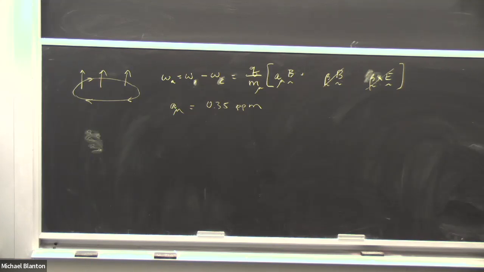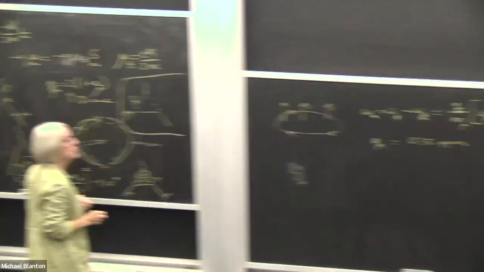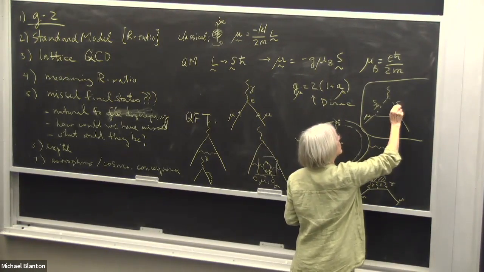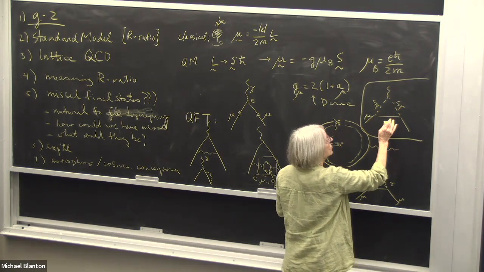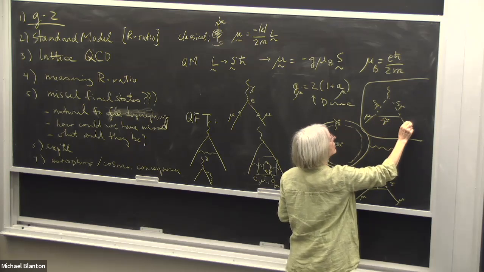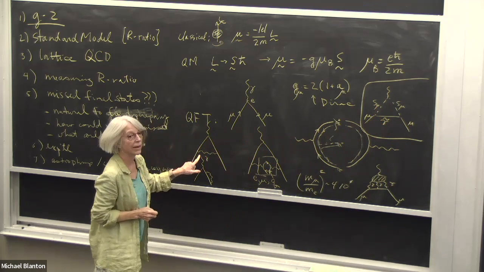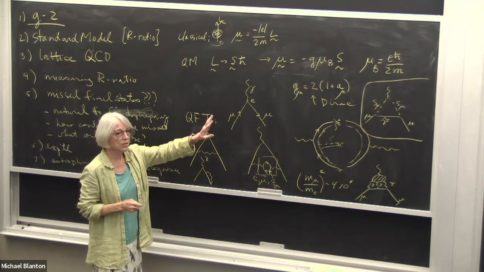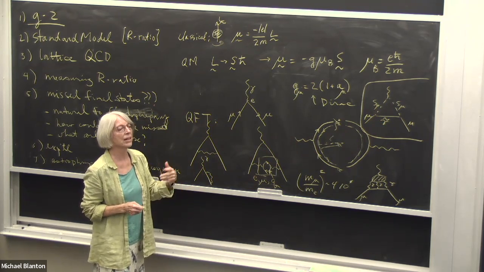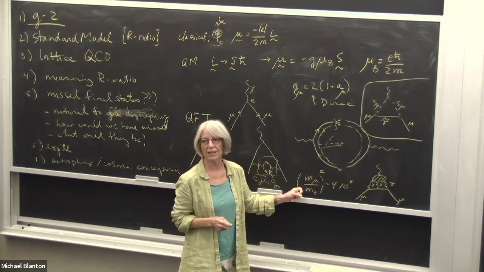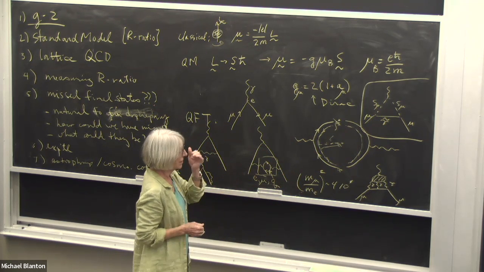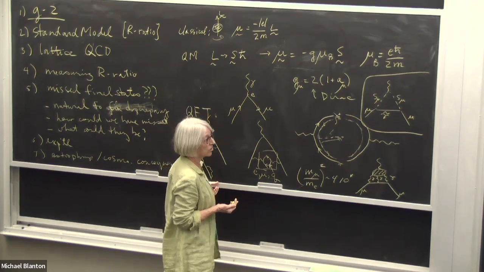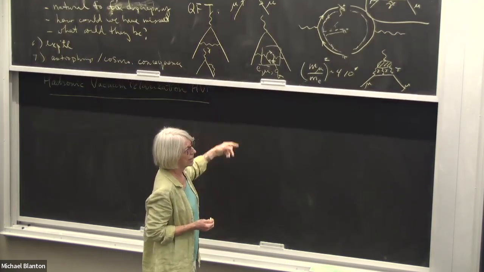Mike and I, I think, were the first to do this, though I'm not sure. We used g minus two for constraining new physics. We were looking at supersymmetry, where there's a scalar muon, and it would add an additional diagram with a neutralino, say a photino, in the middle. This is analogous to this diagram, but with the supersymmetric substitution. Such diagrams can make a much bigger difference for the muon than the electron. So even though the muon precision is about two orders of magnitude worse than for the electron, it's the one that's more sensitive to new physics.